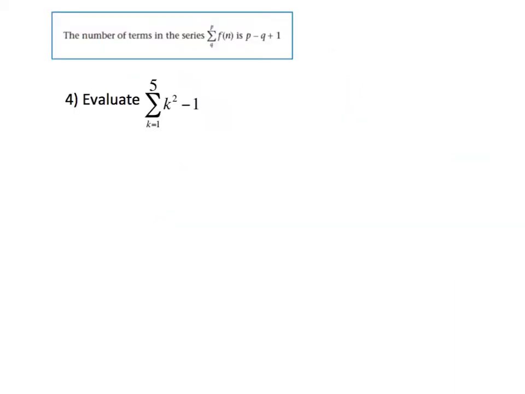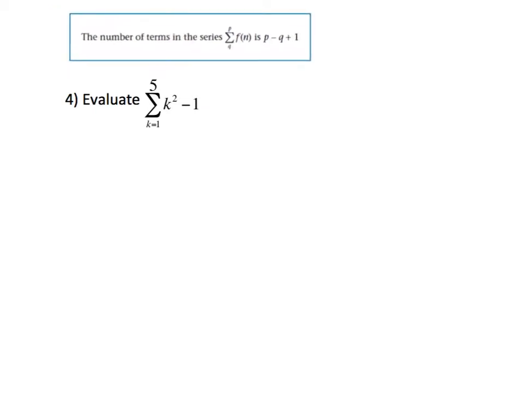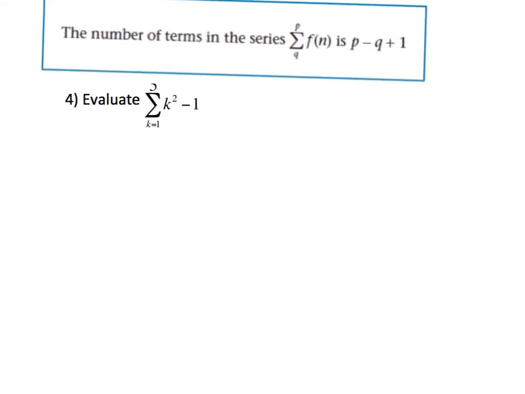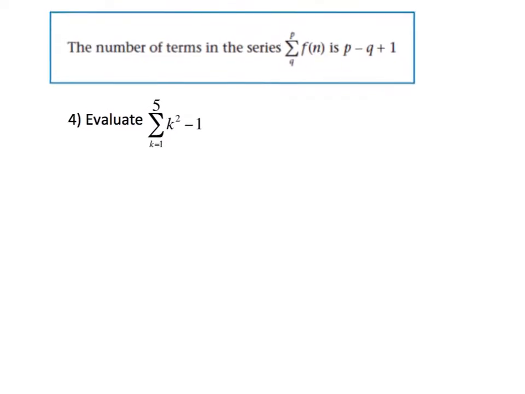Okay, then into sigma notation. Now, this little diagram is in your book, and it is a little general formula for you for finding the number of terms in a series. So the little sigma is saying the sum of all the terms, starting with the first term, which is k equals 1, all the way up to when k equals 5. So we're just going to substitute that. k squared minus 1 is like the formula for the nth term. So let's substitute in k equals 1, and we get 1 squared minus 1. So that's the first term.